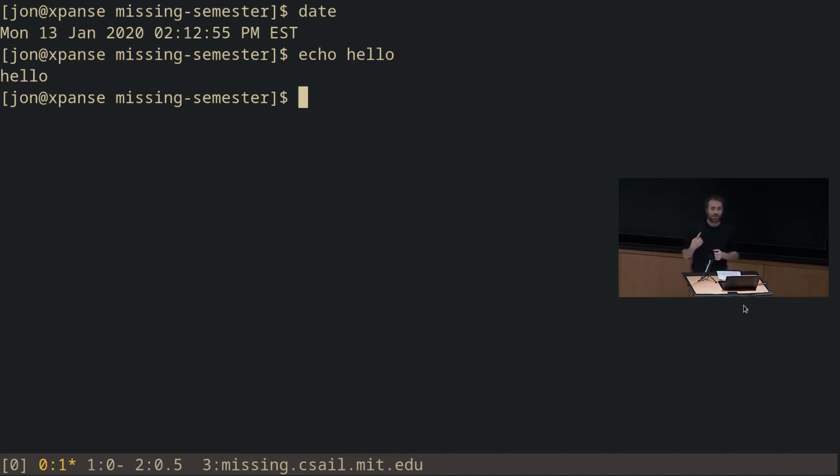One thing that you'll notice is that I said that arguments are separated by whitespace. And you might wonder, well, what if I want an argument that's multiple words? You can also quote things. So you can do things like echo "hello world". And now the echo program receives one argument that contains the string hello world with a space. You can also use single quotes for this. And the difference between single quotes and double quotes we'll get back to when we talk about bash scripting. You can also just escape single characters. So for example, hello\ world. This will also work just fine.